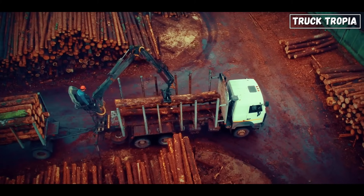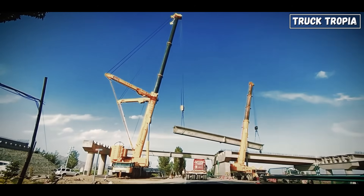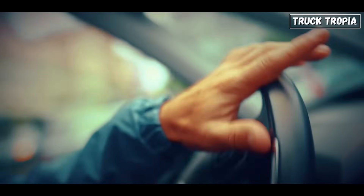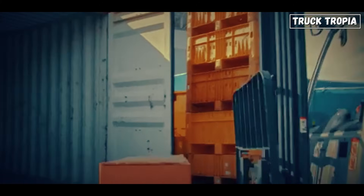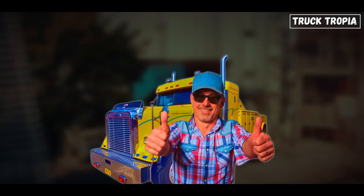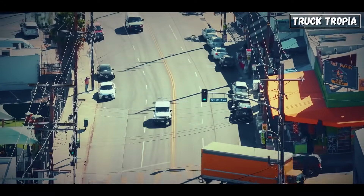Let's put this into perspective. Imagine a fully loaded 10x4 crane truck driving into a narrow alley. Without rear axle steering, it would need to reverse and readjust multiple times, wasting fuel, time, and potentially damaging the surroundings. But with rear steering, it glides around in one clean motion. This is a game-changer in places like downtown delivery zones, construction sites with no turnaround space, and narrow European towns with centuries-old road layouts. For truck drivers, this isn't just about convenience — it's about safety. Fewer multi-point turns means fewer chances to hit pedestrians, cyclists, or property.